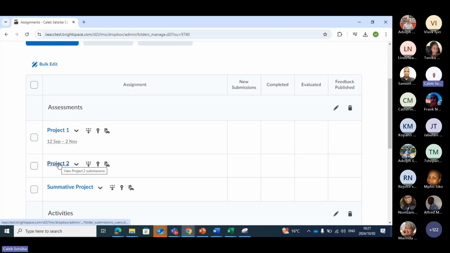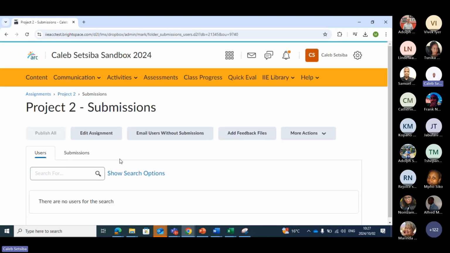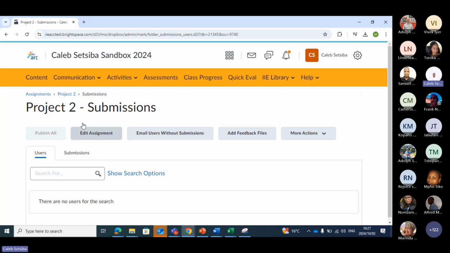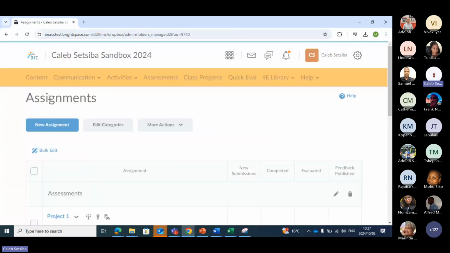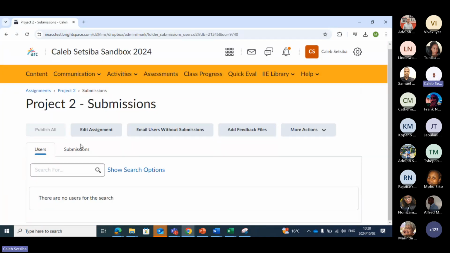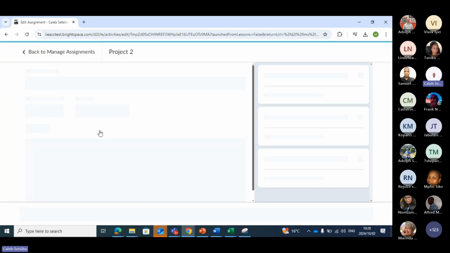So you will click within the assessment. So after having clicked, let me go back just a little bit. So you click on it, and then within that particular assessment, you can focus on editing the assignment.